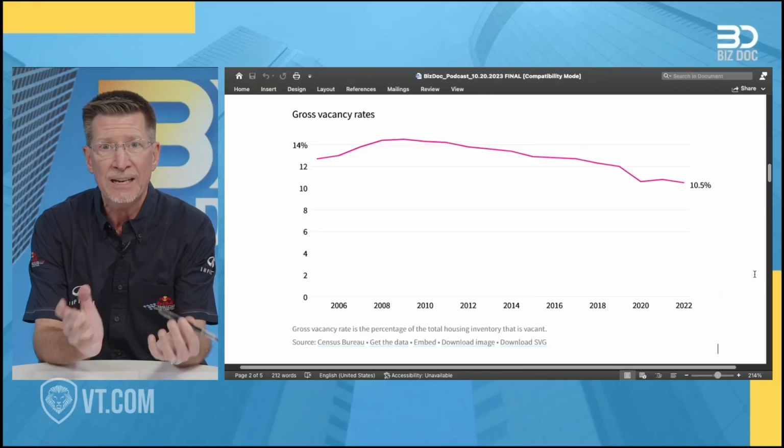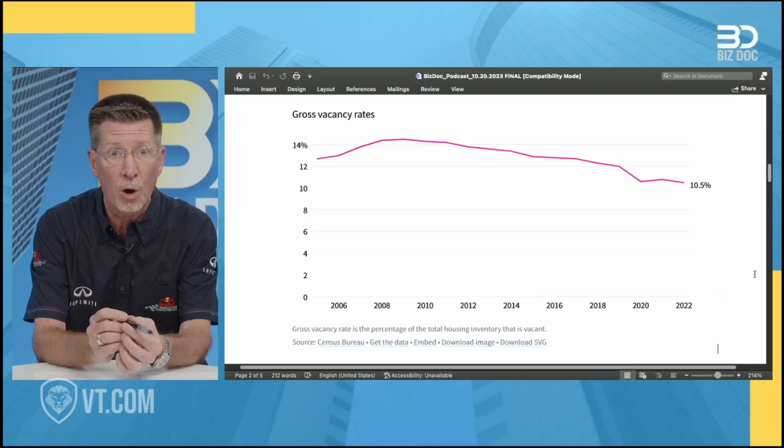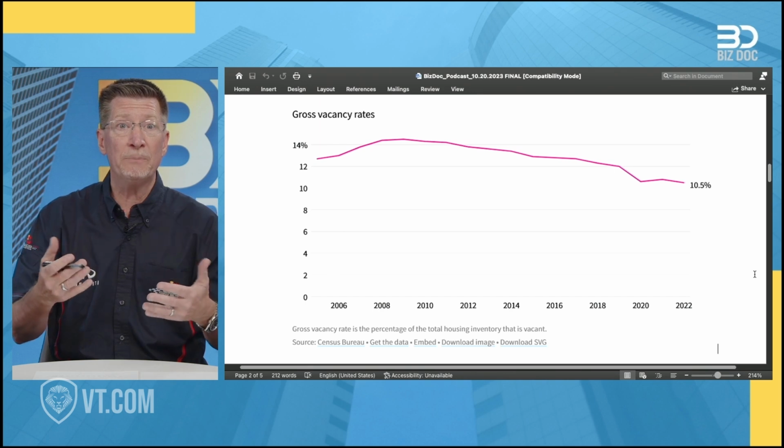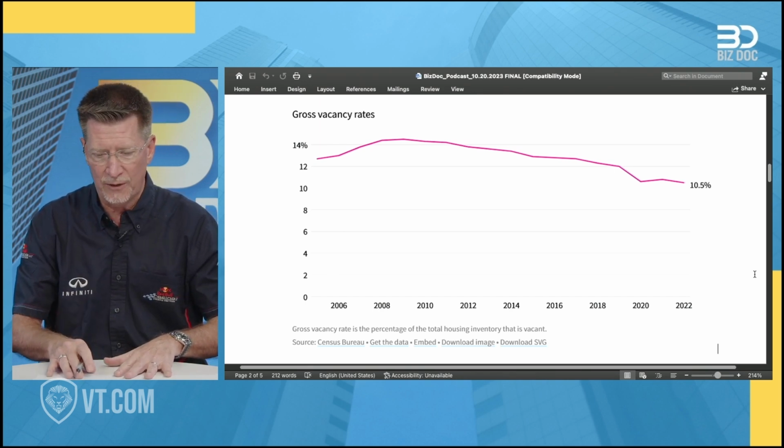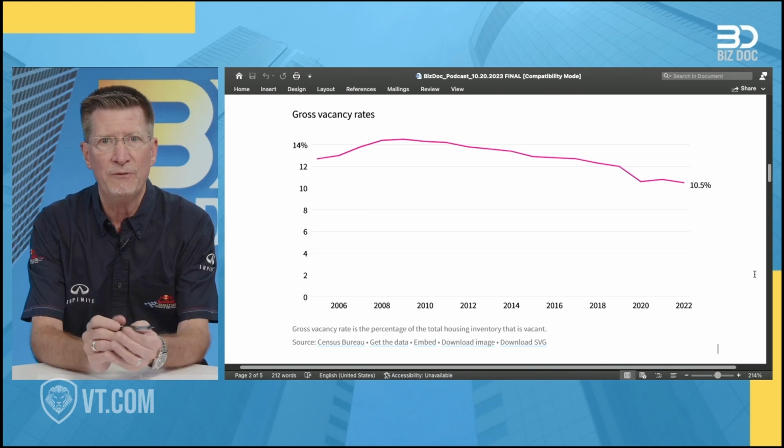Housing vacancies. So let's go to this first chart and take a look at what all this means, because I have about 3 charts here, and I think it's going to mean a lot whether you are in the market for housing or maybe you're in a company that is servicing renters or homeowners. There's a lot of interesting stuff here. The first thing is gross vacancy rates.